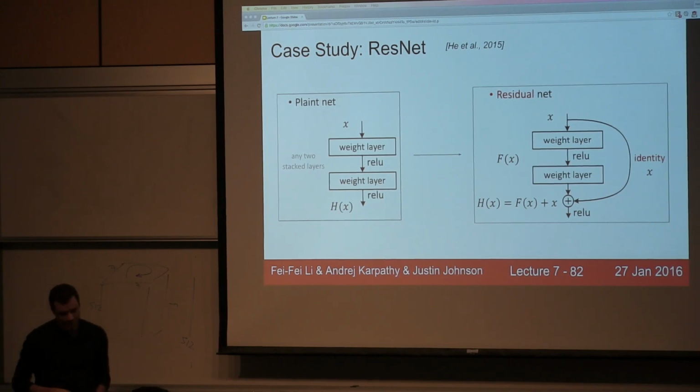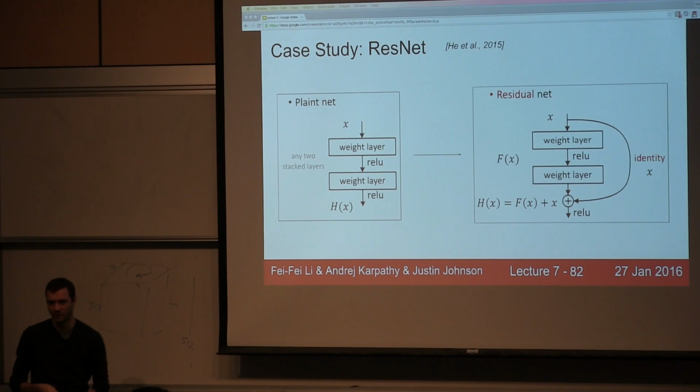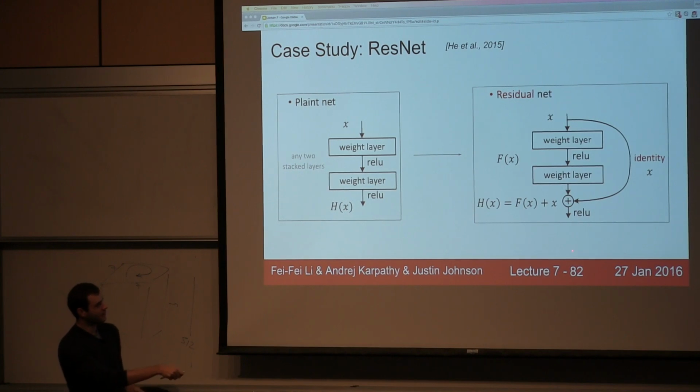And what's nice about this is you're computing just these deltas to these x's. And one way to look at why this might be nice is if you think about the gradient flow backwards through these layers. In here, the gradient has to go through all these weights and backprop through them. But in here, the gradient flows in through here. And since you're doing addition, remember addition just distributes the gradient equally to all of its children. So part of the gradient will flow through this part, but will also just skip over that part and flow here.